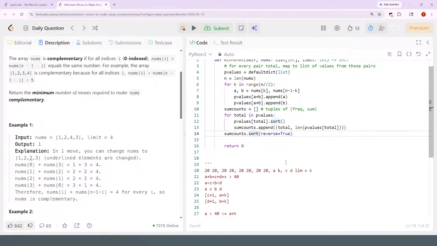But then that seems like n squared to me. Like if all the sums were different, then I'm starting with something of frequency 1, and then I see where every other pairing could possibly change to this total. Which does seem like n squared.